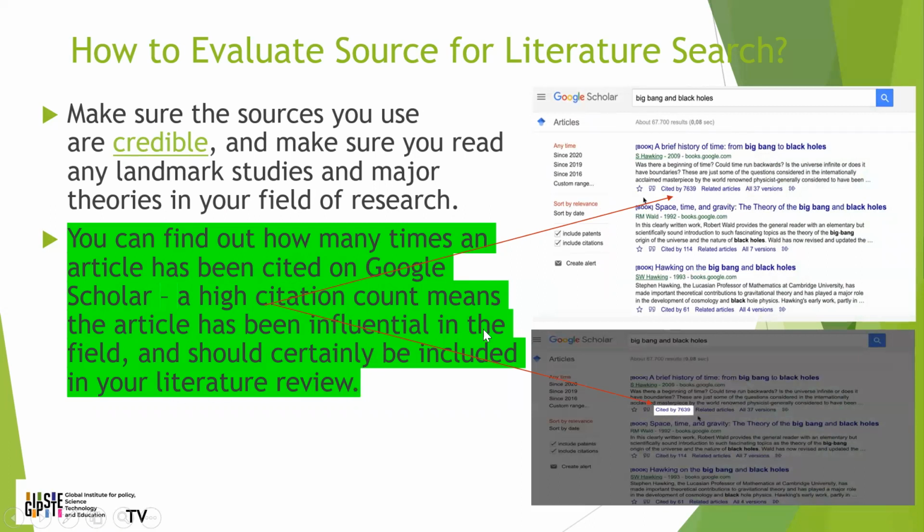in your literature review. So if you look at Google Scholar, whatever variable you key in and select the article section, articles will pop up. If you see articles, you go down here, you see cited by. The number of cited by is always there. So if you look at this particular article, it has been cited 7,639 times. That tells you how critical it is in that field. The next article has been cited 114 times, and the third one has been cited 61 times.